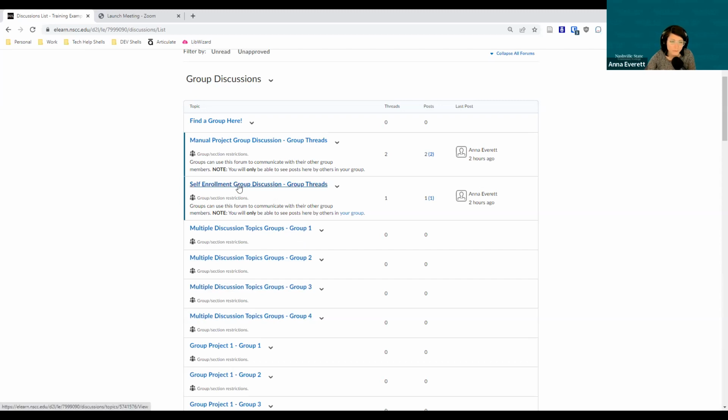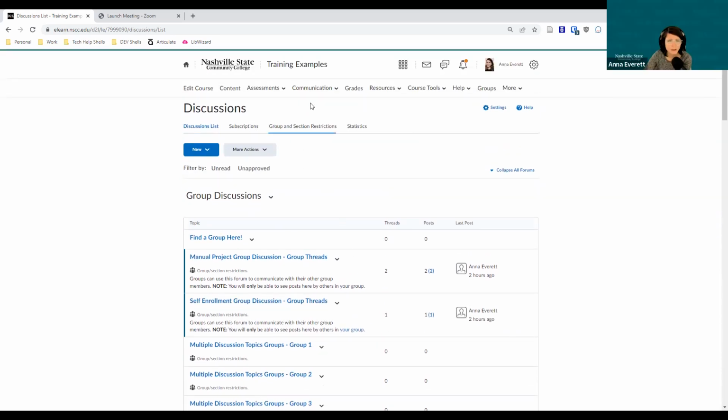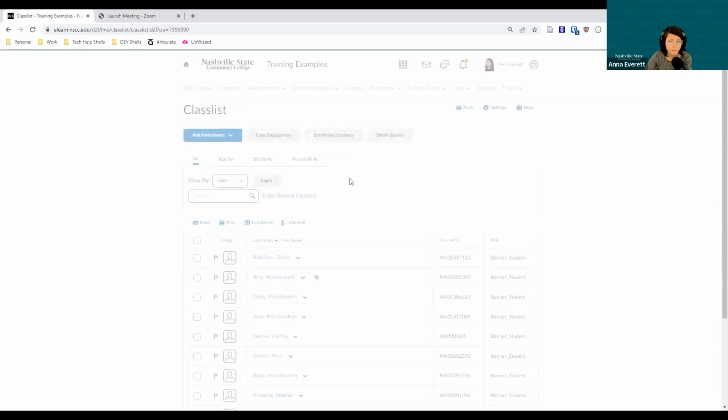Because if you have just separate group threads, they're all going to be in there together if you're looking at it as an instructor. If you want to keep it a little bit more separated, though, then that's why I like having separate topics. This is where each one has a separate space. Does that make sense? Yes, I just could never understand what they were seeing before. Yeah, okay. Well, let's look at what they're seeing. That'll probably clarify this a little bit more.